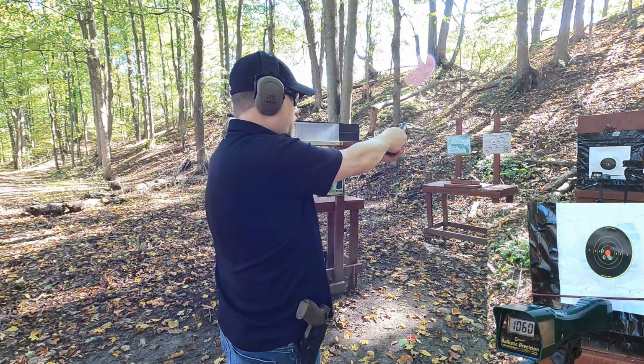Our good shot with our 357 SIG, where it didn't impact this other channel here, we got really good damage here, and we got a penetration of about 16 and a half inches, really good expansion. So it's different than our first shot. That first shot got about 19 inches and it only partially expanded, but that's because it's not encountering as much resistance as what it should have been.